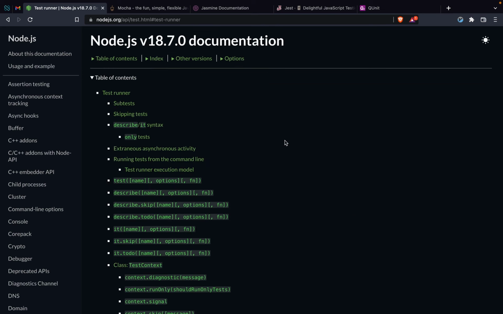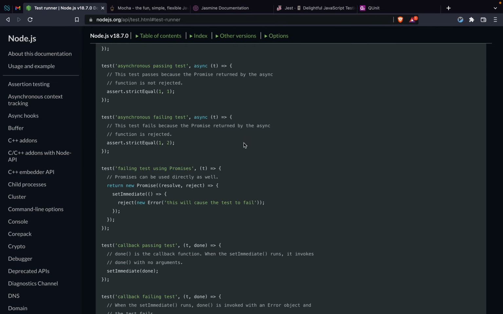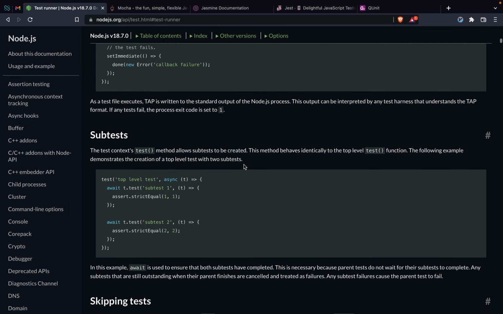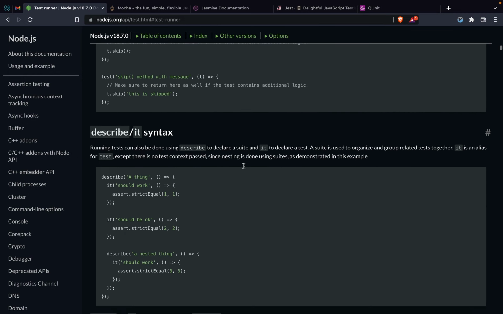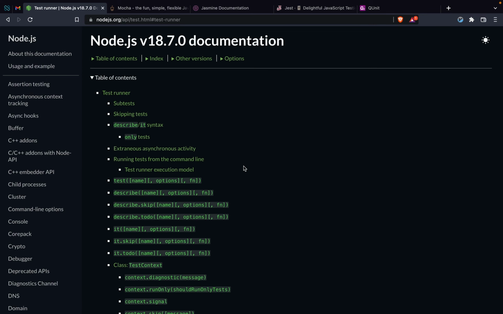So I'm going to talk about the test runner. I'm going to run through some things on this documentation page. And if you're thinking about using the test runner, which I highly recommend you do, you should definitely come here as well on your own. Read through this page. You can do it in an hour or so. And just familiarize yourself. Start up a little side project, or maybe even refactor some tests in an existing project to use the test runner. It's actually really good. There's a lot of things you can do with the test runner that you're already familiar with from the other options out there.